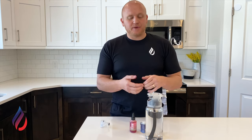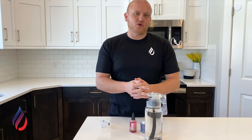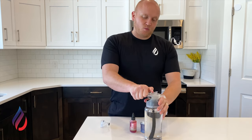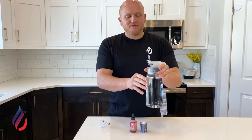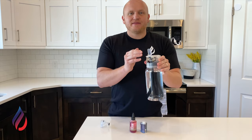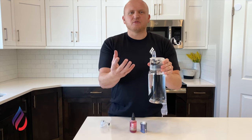Now let's talk about if there actually is a leak in your system. If there is, we are sorry and we will make it right — just contact our customer service and we'll get you taken care of right away. Here's how to test if there's a real leak: first, get some water into your straw, take a sip until it's fully full. If you let that sit for a minute or two, that level of water should not change — that means the seals are fully intact and the system is completely sealed.